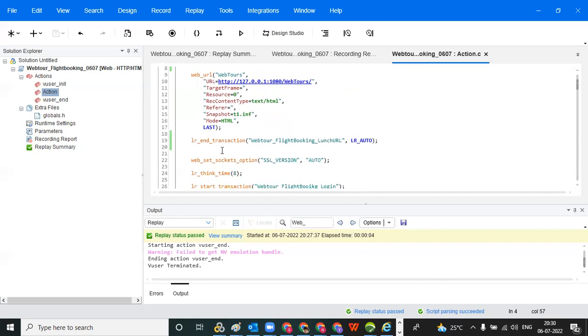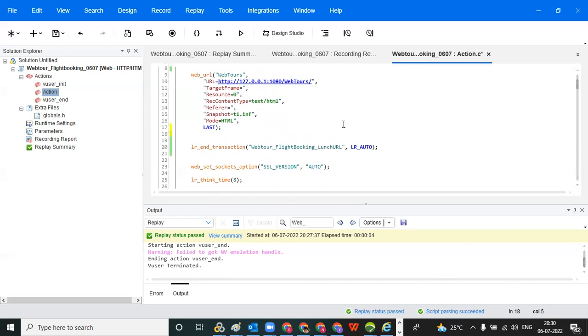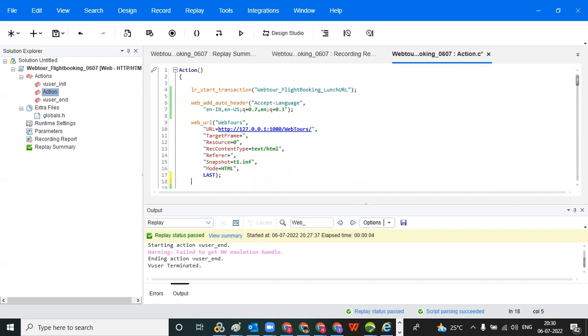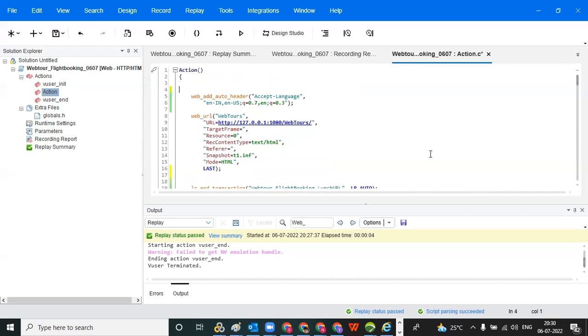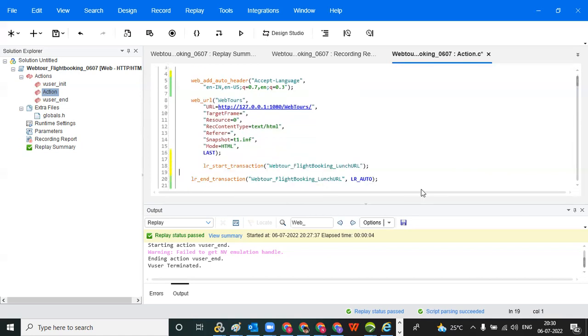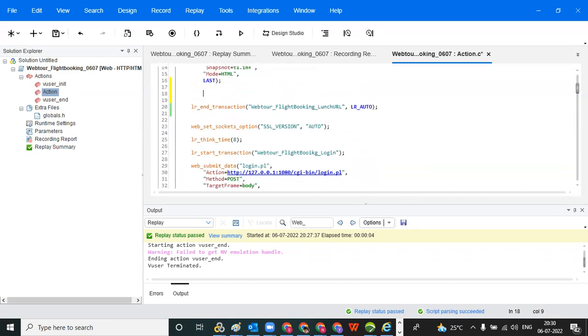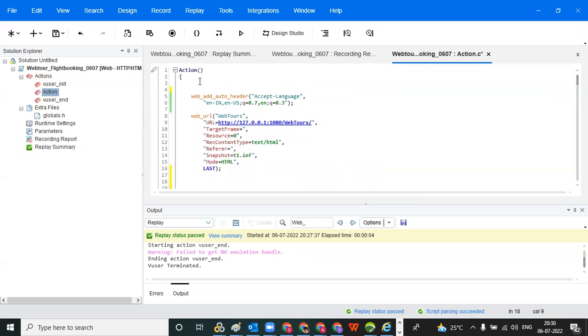Start and end transaction will be displayed here, like this. So you can stop and it will display like this. This is the correct format, right? That is why we need to give it manually also, no problem. Otherwise, you can give it like this, and just cut the transaction name start and keep it here.